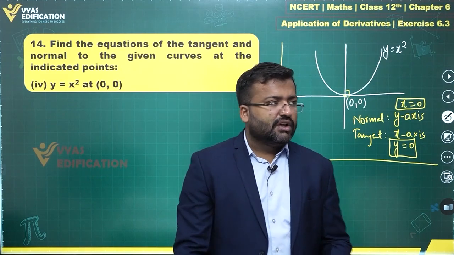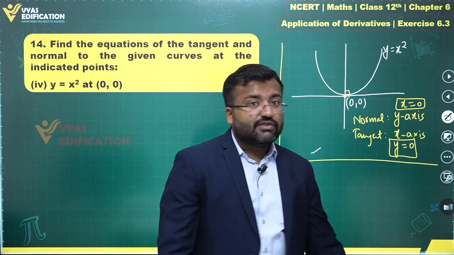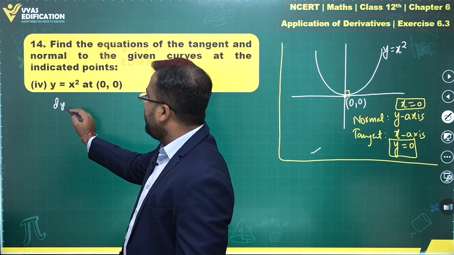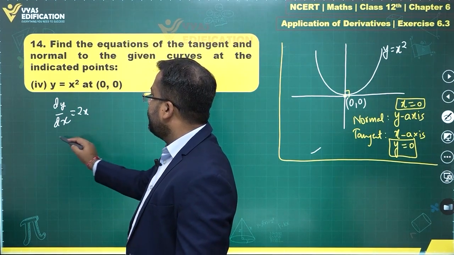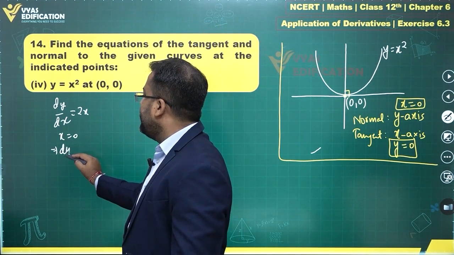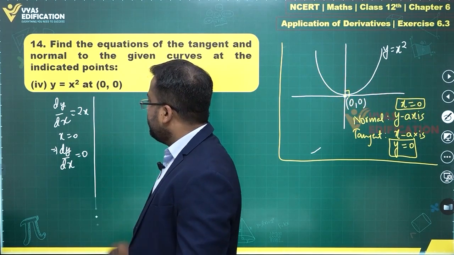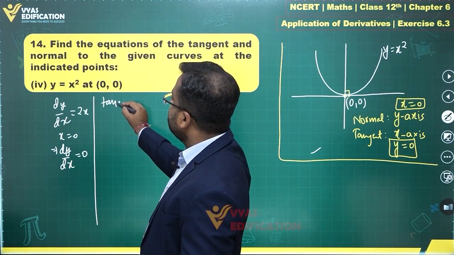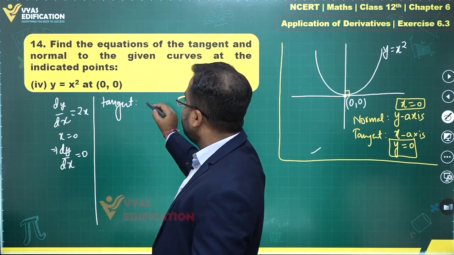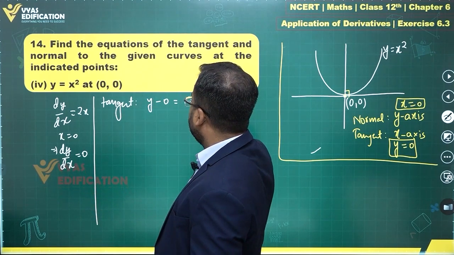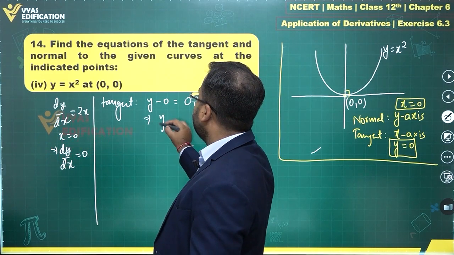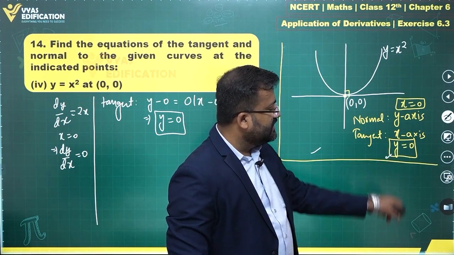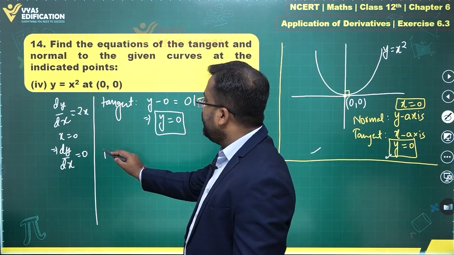Let's follow the analytical approach, although we can observe this directly from here as well. But if you want to solve analytically, how do we do that? Let's take a look at this. Dy by dx is equal to 2x. X equal to 0 implies dy by dx will be simply equal to 0. Pretty simple, yes. Okay. So equation of tangent. For tangent, things will not be very difficult. For tangent, you can say that y minus 0, the point is known, is equal to 0 times x minus 0 is what I get. This tells me y equals 0 is the equation of tangent. The equation of tangent is simply y equals 0, and this is the x-axis basically. For normal, what do we do?